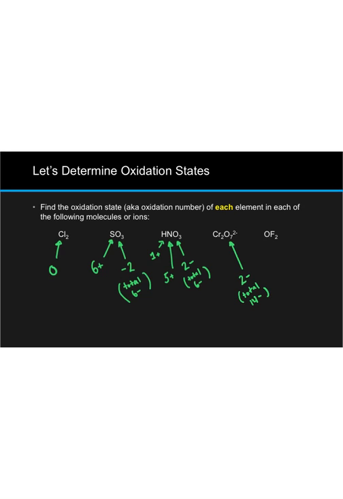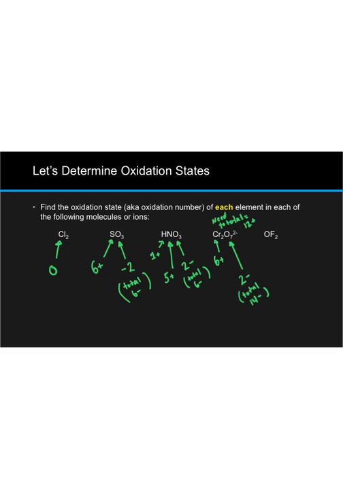That means that all of the chromiums together need to total how much? 12+. That's right. Because if all of the chromiums together total an oxidation number of 12+, while all of the oxygens together contribute an oxidation sum of 14-, 12+ plus 14- gives us the -2 charge on this dichromate ion. Each chromium will produce the same oxidation number, and since there are 2 of them, each chromium is 6+ in this ion.